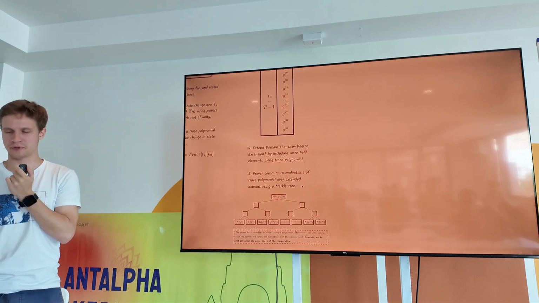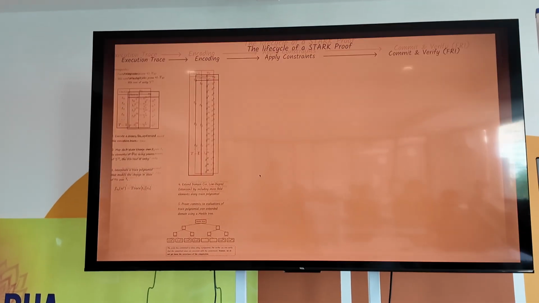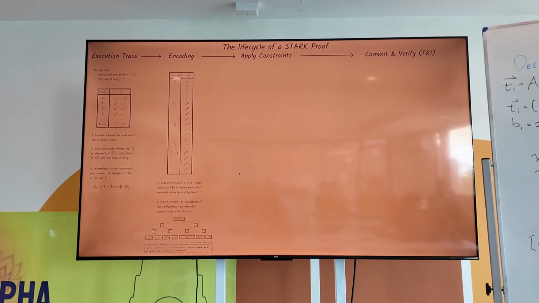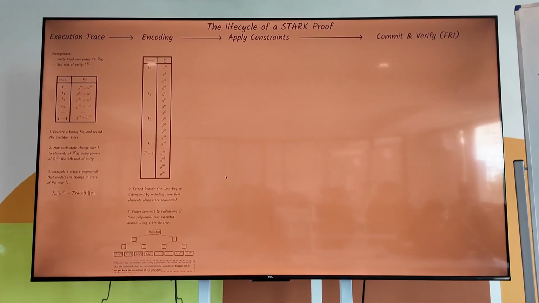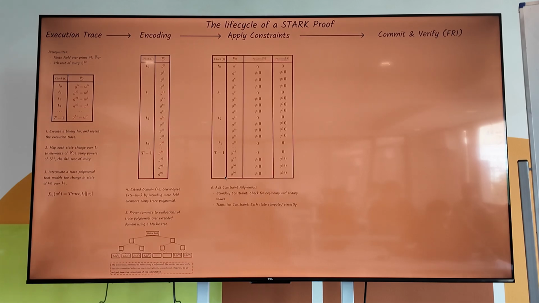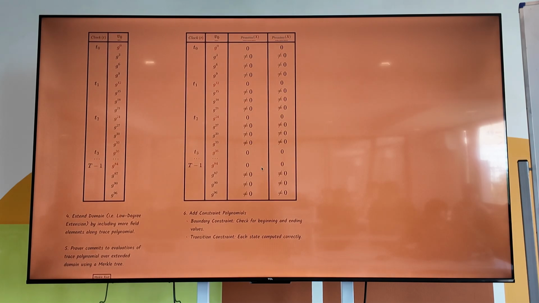And now we get to the constraints, let me zoom out. Now we get to constraints, which was quite difficult for me to wrap up into a simple way of presenting. But the way I've done it here is that we are applying constraints over the extended domain of still this trace table, just because it's a very nice format to visualize this. In this case, it's obviously very simplified.